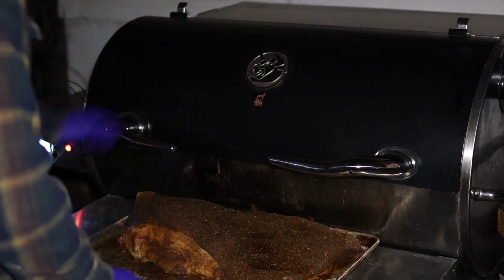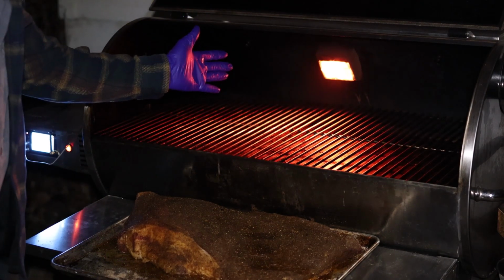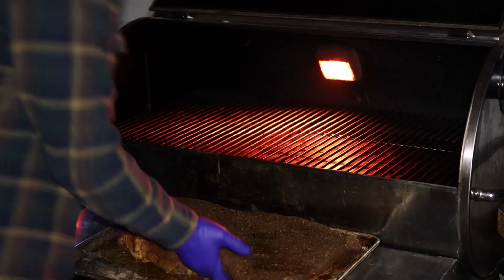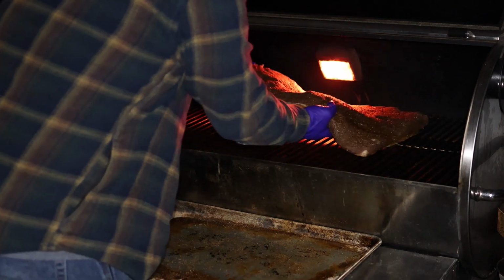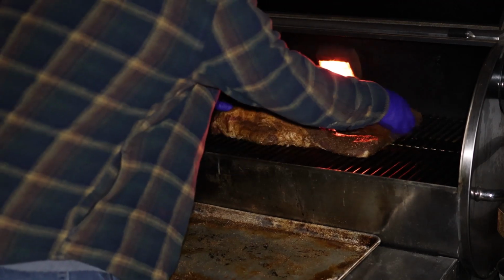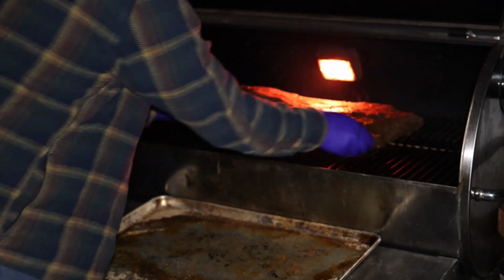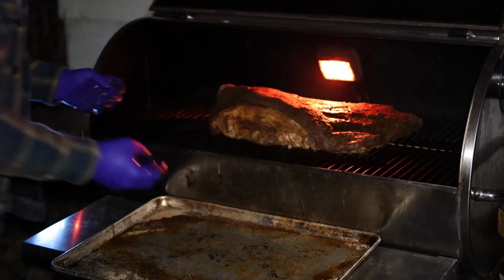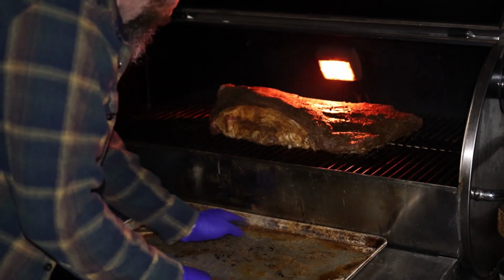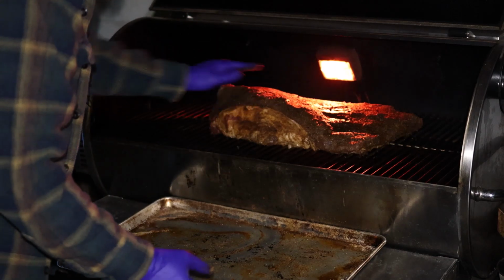This rack is so nice. Look at that. Does your smoker have a dome light? Right. It's gonna be beautiful. I like to squish it up and get this flat portion as thick as possible. Put a little extra on here for good measure.